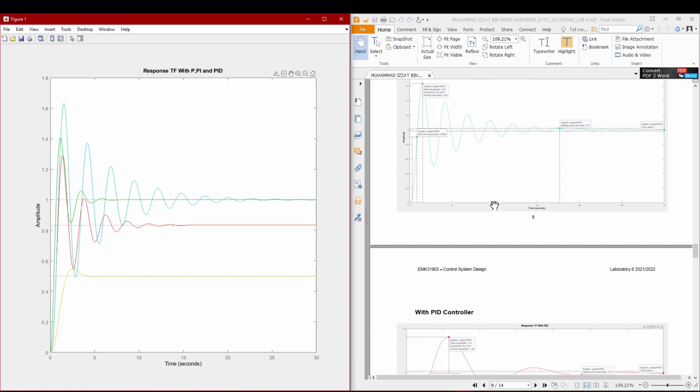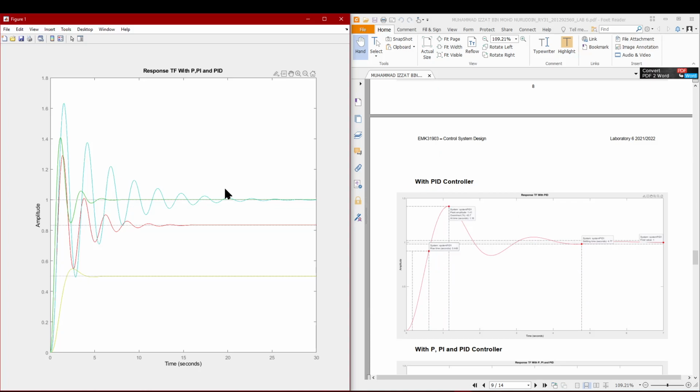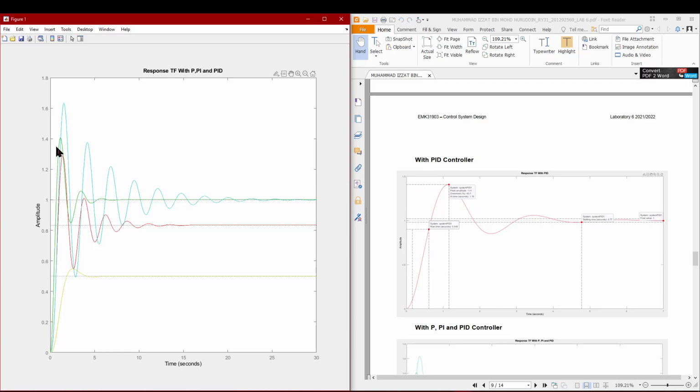And lastly, combining all, the PID, the green one. You can see that for the green one we got good rise time and overshoot, and a little bit of oscillation, and the steady state error here.